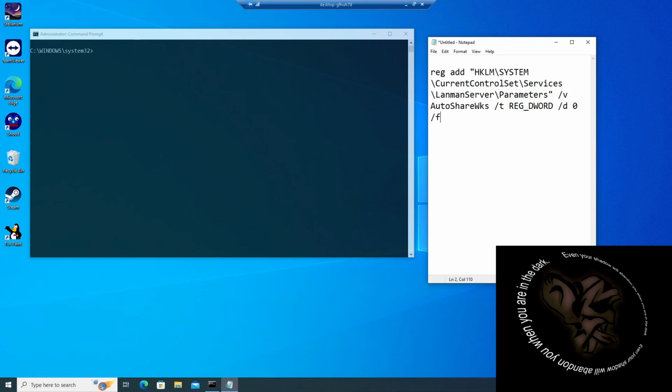Now, any of this stuff is going to require you to do a reboot on the system. I mean, there are other options. You can go and mess around with the group policies. That could do the job for you. Now, if you want to actually just confirm that it works in command prompt, all you have to do is just type net share. It'll give you an idea.